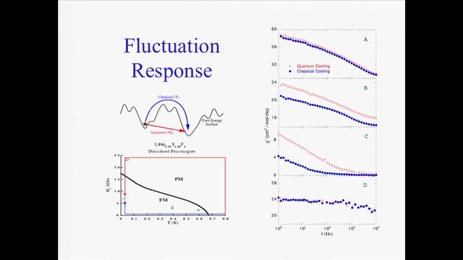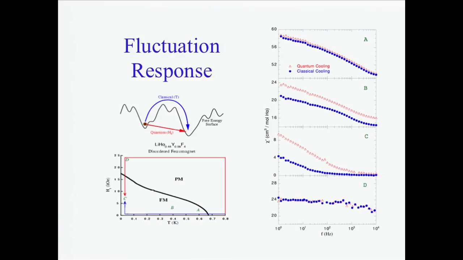So here's the data. Here's this figure again. Let's just look at what happens if I go at relatively high temperature for the material to point A. Everything looks the same, but what am I plotting? I'm plotting the susceptibility. That is, I take a little magnetic field and I twiddle the system like this, and I interrogate the spin, and I say, where are you? Are you responding? And I do it as a function of frequency.